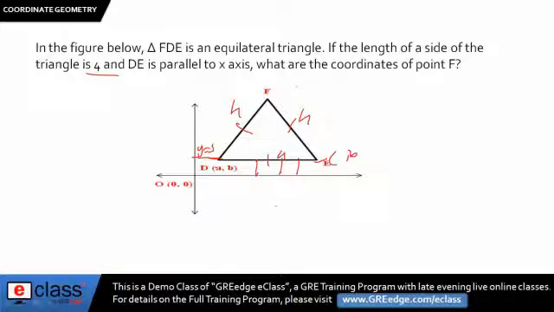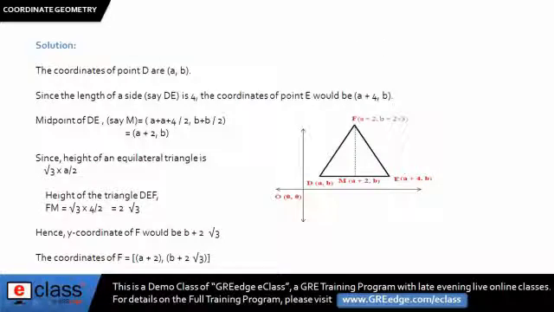Only the a value is going to change. What is going to be changed? From a to here, it's going to add 4 units. So I'll be able to write it. This is nothing but a plus 4. You got the point? If it is a straight line, the y-coordinate is going to be constant. Only the x has the variance. So the diagram will look like this, which is a plus 4 comma b.